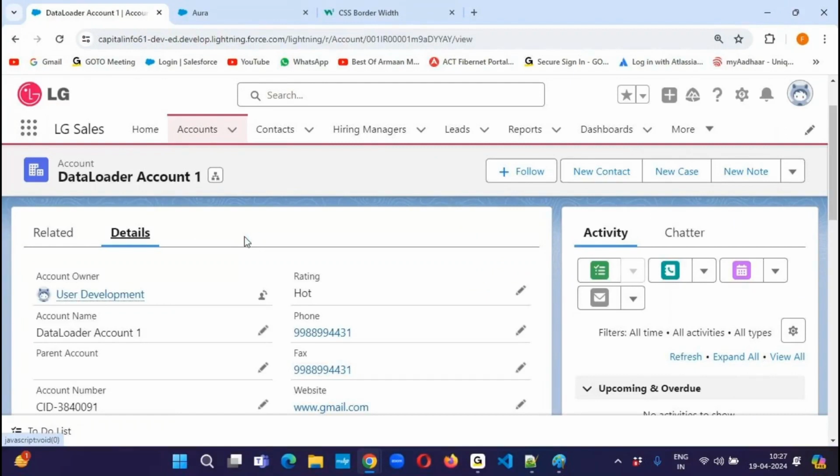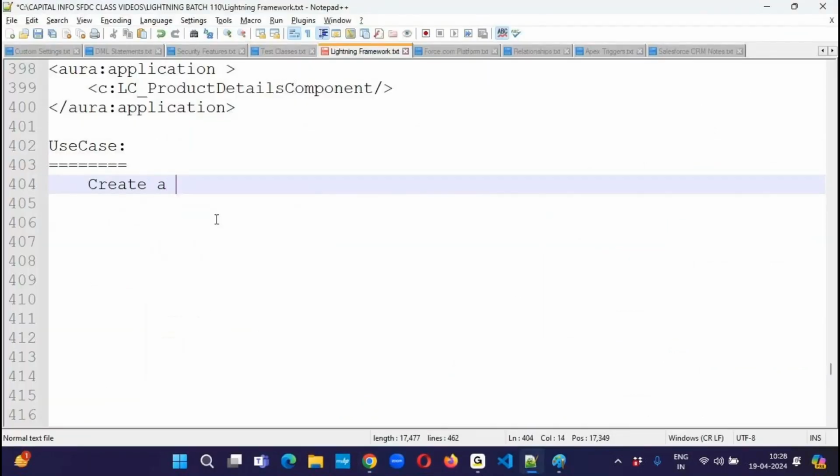Then how to do that? Let me show you how to build the component and how to place the component in the Salesforce app. In real time, we are always building components and placing them into Salesforce applications wherever required. Let me show you with a practical. This is the record detail page. In this record detail page, I want to access my component. I don't want to access the component in my application, I want to access it inside my record page. Then how to do that? Let's see. Now take that use case.